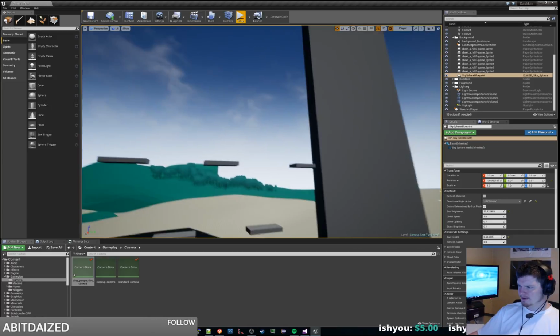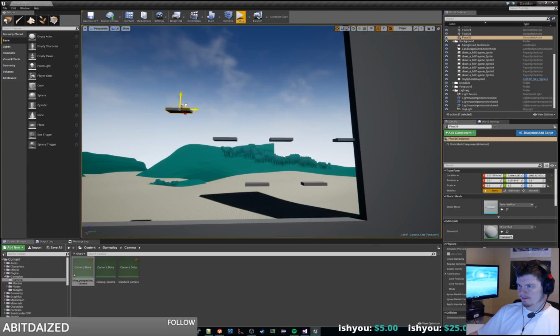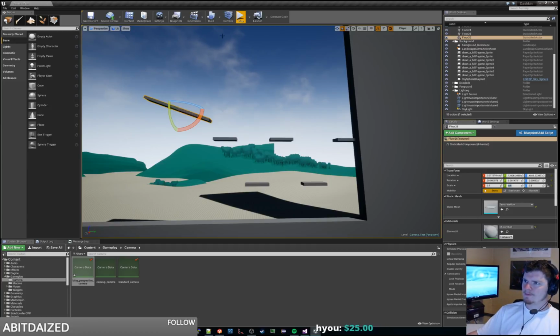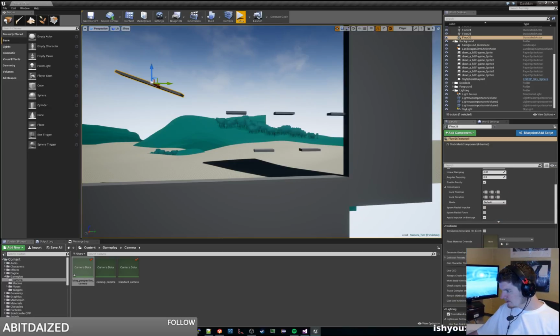Why don't we also make some interesting terrain for it as well? Maybe angle a few of these things. And maybe we should also try making some of this collision one way so we can jump up through it. That would be interesting as well.